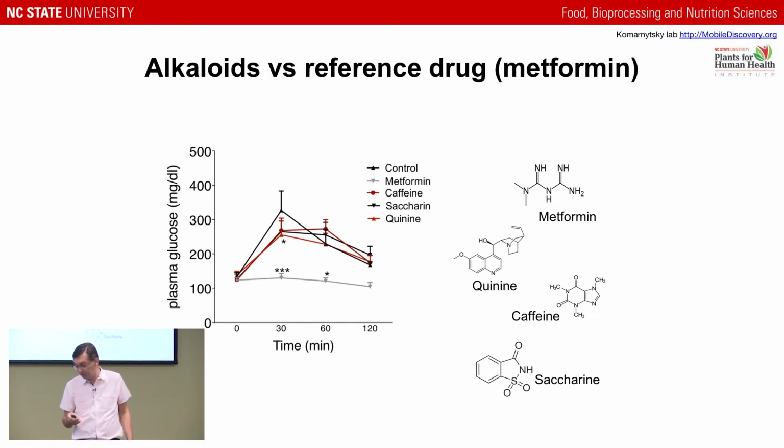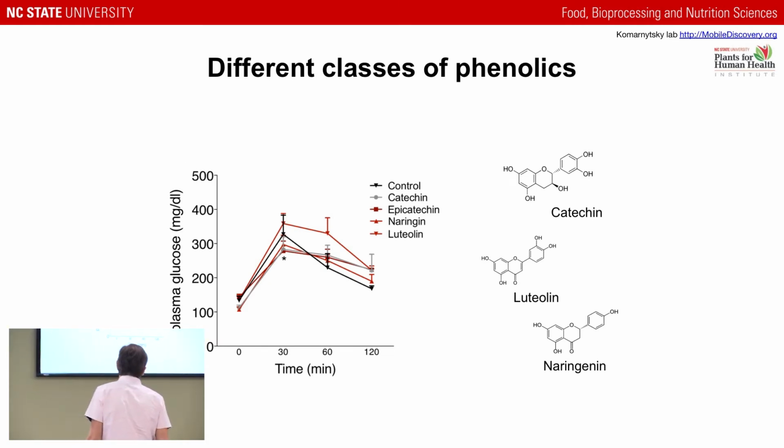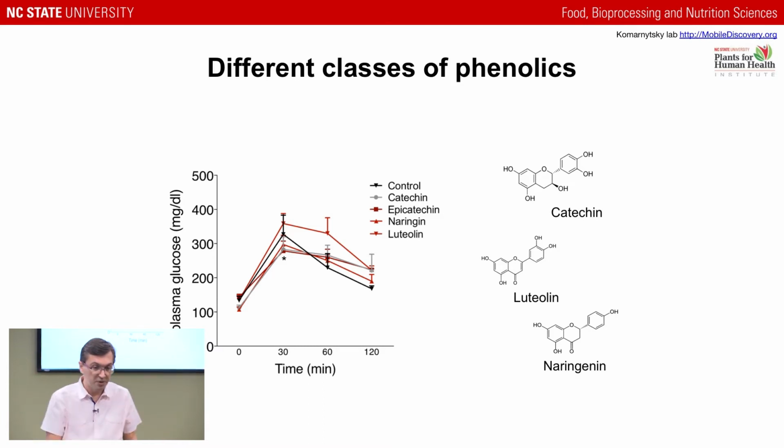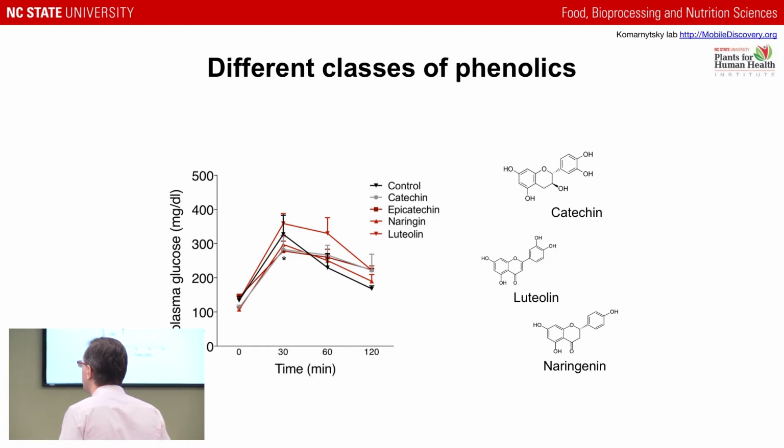So if you calculate the area under the curve, it's about 30 to 40% less. I said, okay, fine, great. So it does work for these compounds. We went into other compounds. I'm showing you the examples of catechins or naringenin, right? So these are flavonols that we're talking about. It's the same thing, not as effective, but you still can see it there, except for one compound, which actually didn't show anything. And I could keep going on and on. We probably tested about 20 different compounds from all different classes, but all the graphs are the same, so it's kind of boring. But you get the idea, right? Different structural compounds, different classes of plant compounds do exactly the same thing.